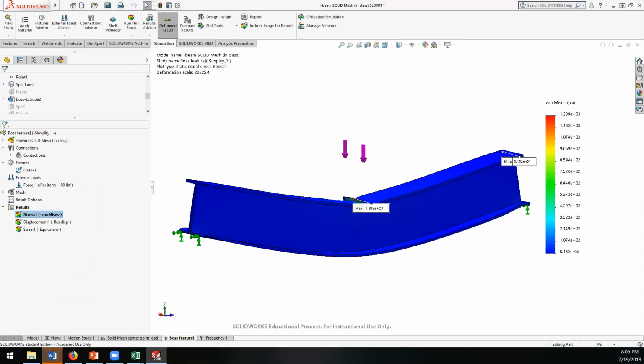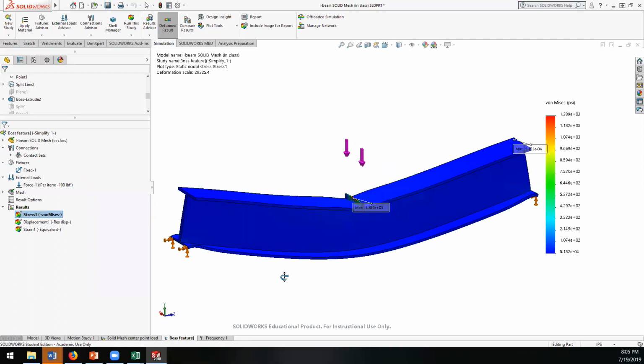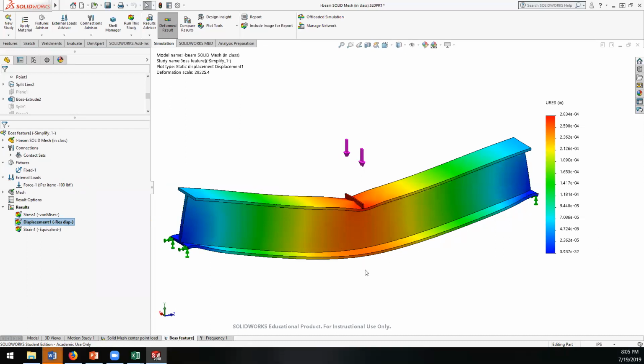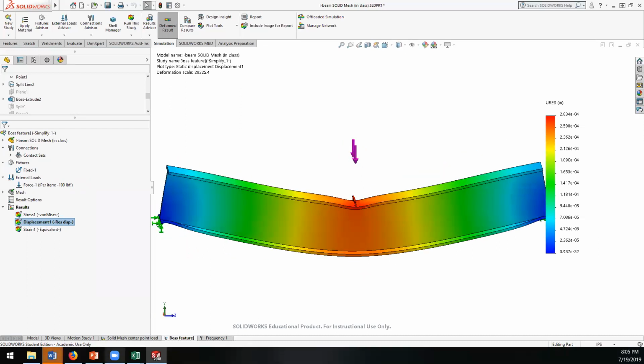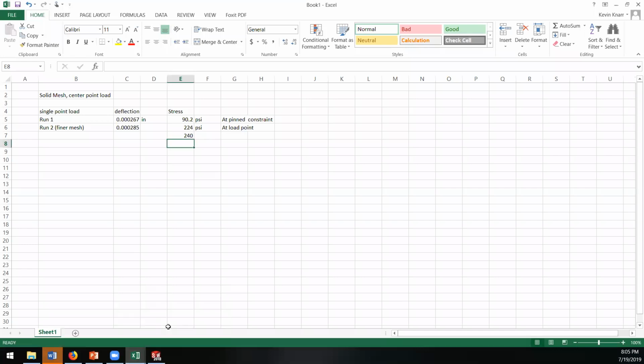All right. So now I ran. So let me look at my displacement. Yeah, my displacement didn't really change. So now we can go to this. It's almost exactly the same. Yeah, I remember that was just a finer mesh.